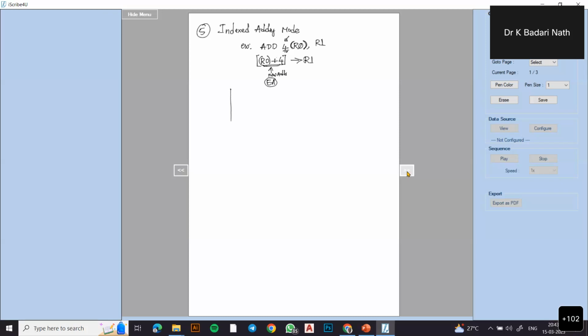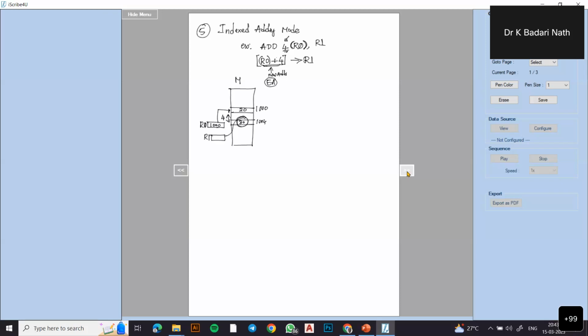So we will take an example and do it. Let's say I have a memory, and the R0 register inside the processor contains 1000. Now 1000 refers to a memory location, which contains 20. But I am not referring to the 1000 memory location. I'll be adding another 4 to it; 4 is the displacement I'll be adding. When I add 4, I refer to the memory location 1004. At 1004, I have certain data, 30. Now what is moved? 30 is moved into the register R1.